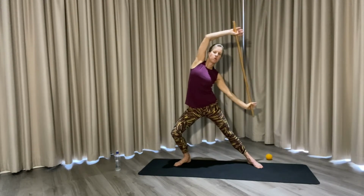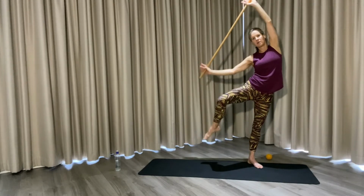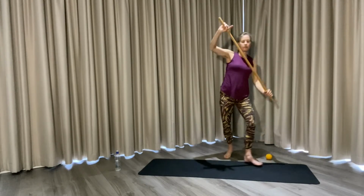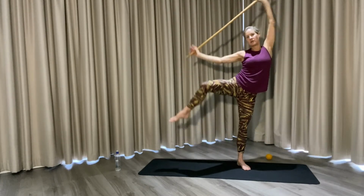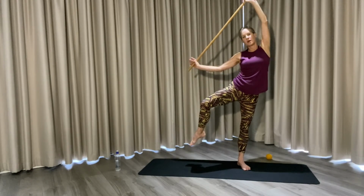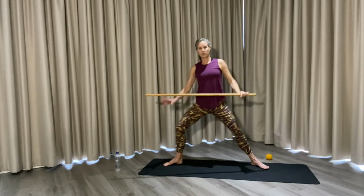Now I want you to hold it up in that rotated position, pulse the knee up and bounce the arms down. Here. Yes, keep going, keep going. 7, 6, 5, 4, 3, 2, 1. Good. Same thing to the other side. So that knee was bent.